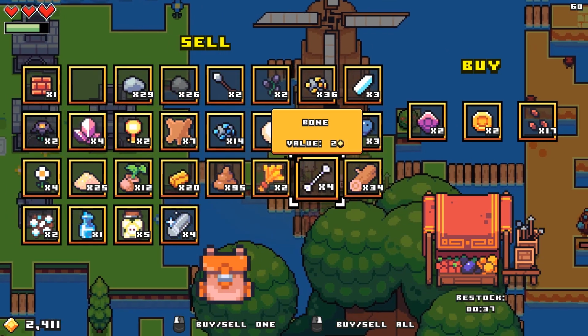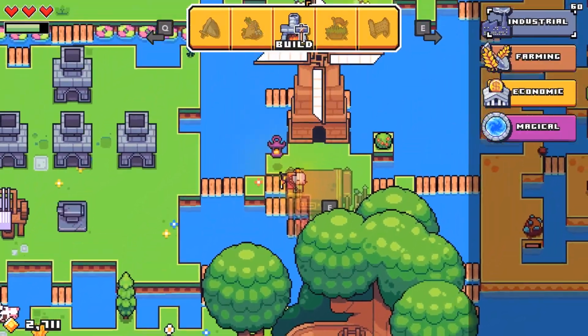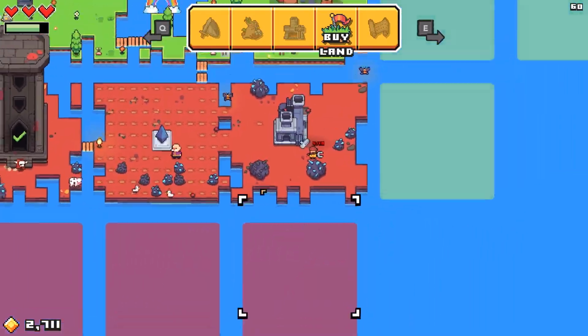I think I gave it to the museum, so I'm going to sell this. And now is the winter of our buying up land. I got the completely wrong thing. There we go. Right, so I'm not going to be able to... I can't actually buy any of those because they're so ludicrously expensive.